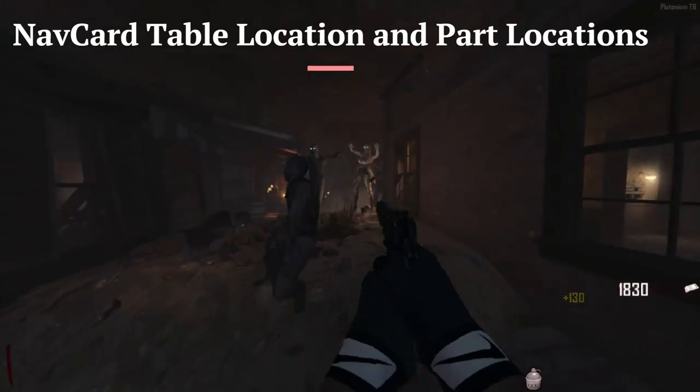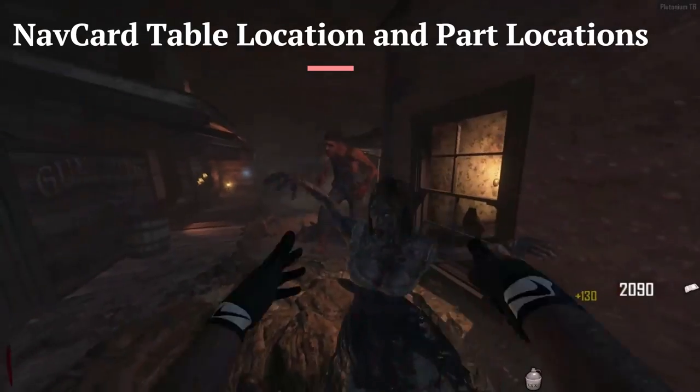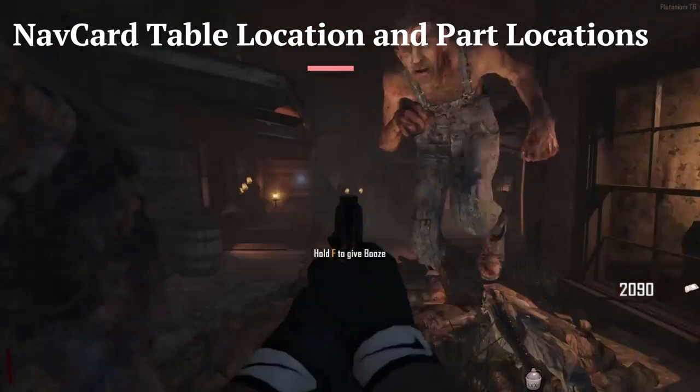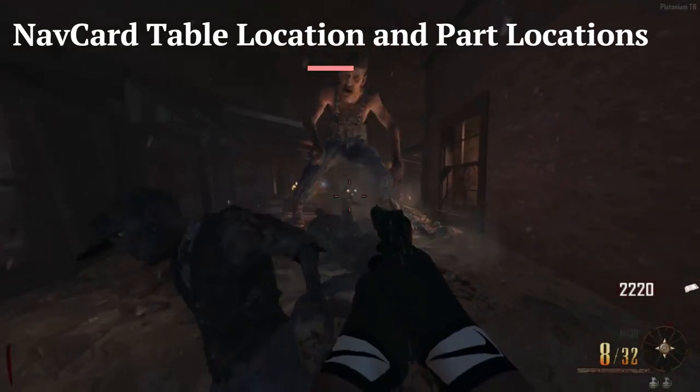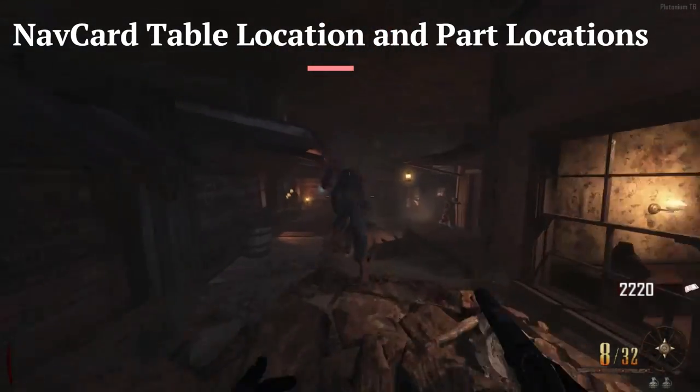So with Buried, we're going to start off with the NavCard table. So a lot of the parts are behind that barrier over there. So what you're going to do is give Leroy some booze, and he's going to go run into that.